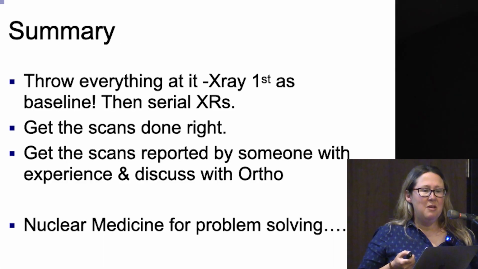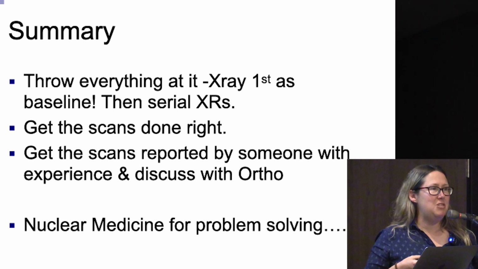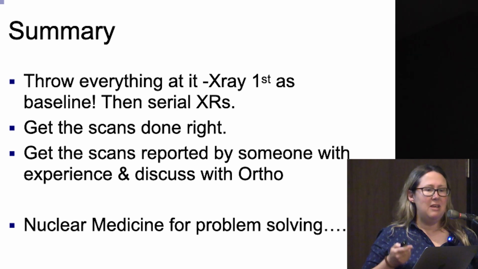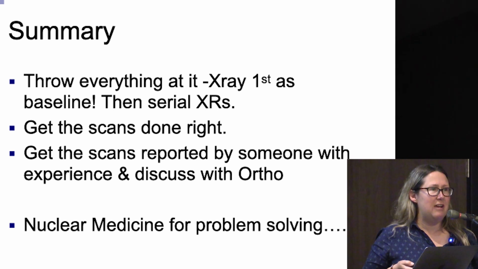So in summary, throw everything at it. We tend to do everything in the bone infection unit. We start with x-rays, they get a CT, they get an MRI, and then when we don't know what we're doing, we get Najib and his nuclear medicine guys to solve the problem for us and guide us. But baseline x-ray, key. Get the scans done right, and you have to get somebody to report them who's used to looking at them, because otherwise everything gets over-reported as, yes, it's infected, when actually it's not.